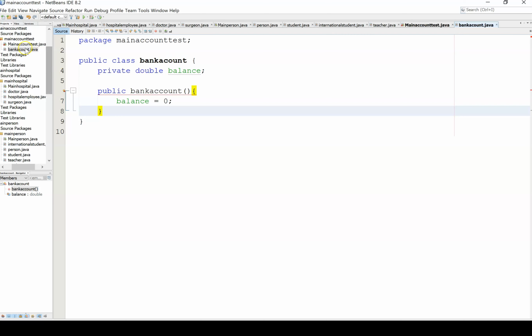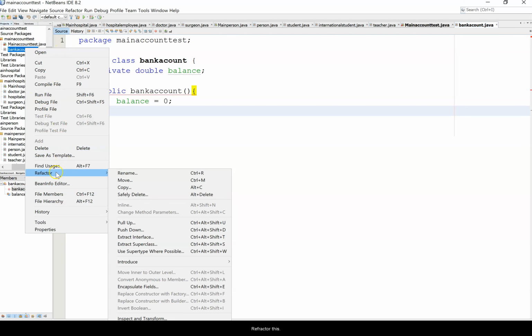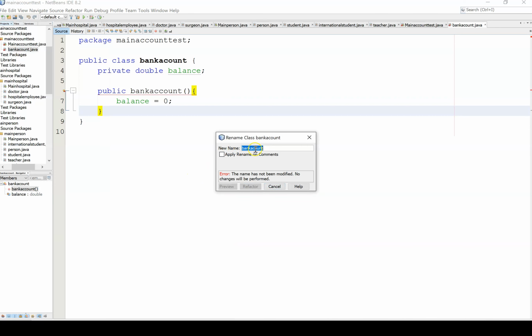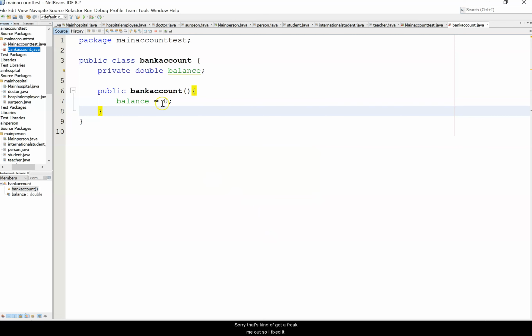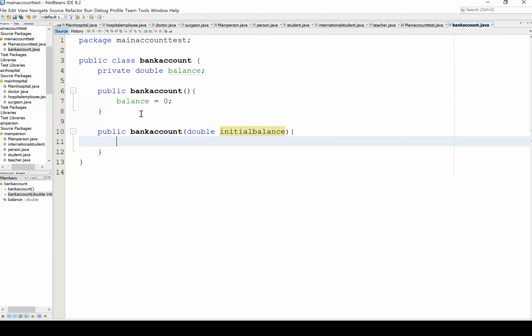I didn't put two O's in there, so let me refactor this. Sorry, that was going to freak me out, so I fixed it. Okay, then we'll have another constructor that passes in an initial balance, and we'll say that the balance is equal to initialBalance.